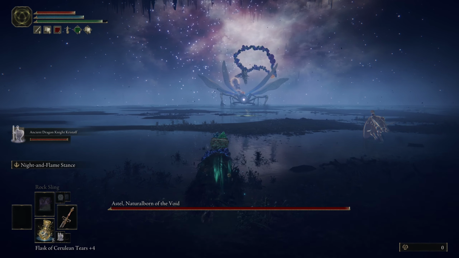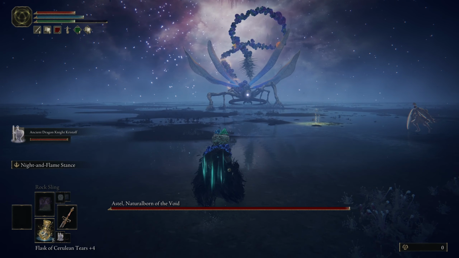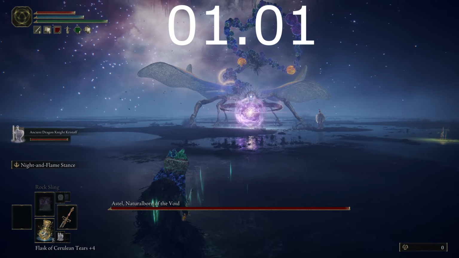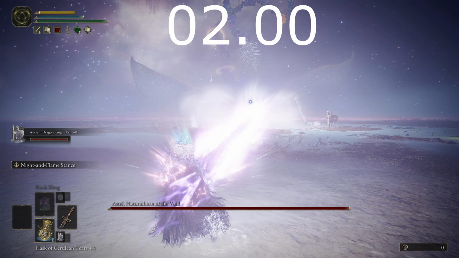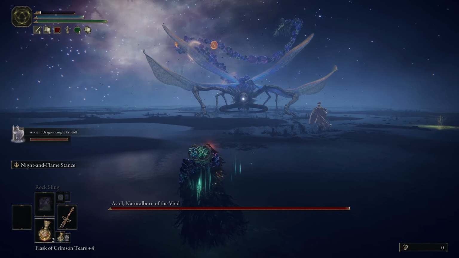I always start off with a spirit summon instantly, but be prepared to dodge right away because he's going to try and blast you with his beam at the start. His beam, from the time he raises his head up and starts charging it to the time he hits you with it, is 2 seconds, so be prepared to dodge that to the right or left at the last second.